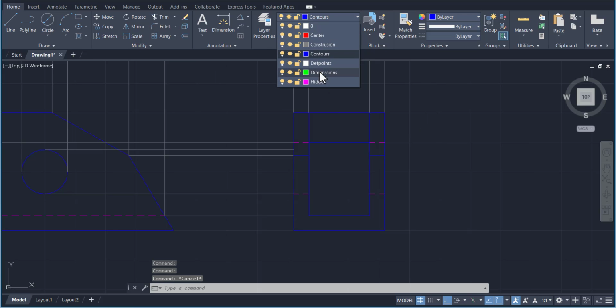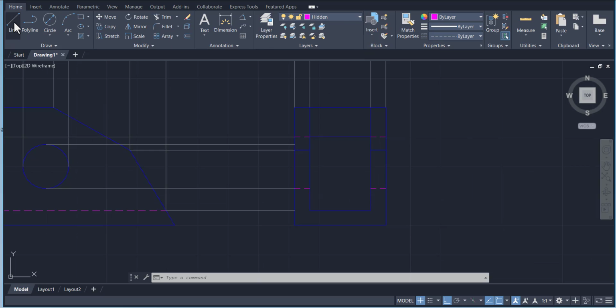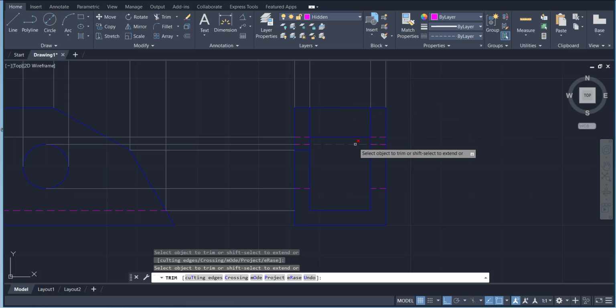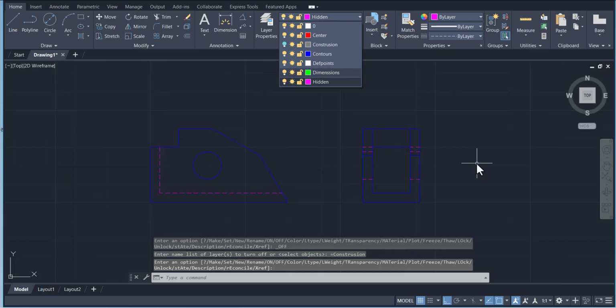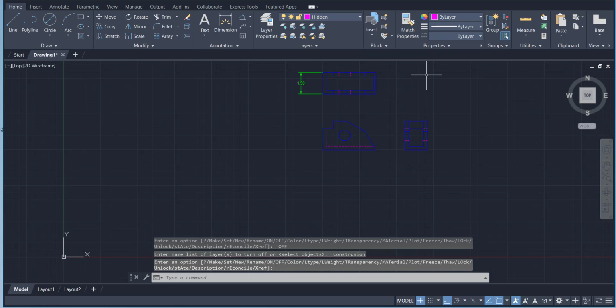And again go to hidden and line, and this is the point for the circle, and just trim this portion and this portion. Here you can see, and just hide the construction because construction lines are only for reference.